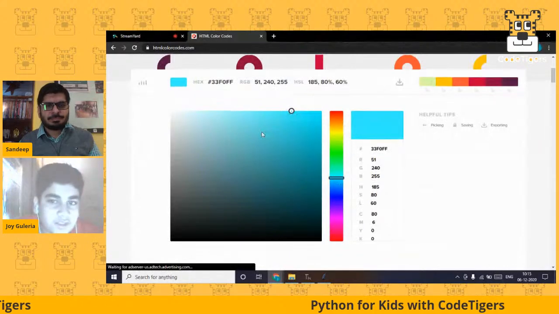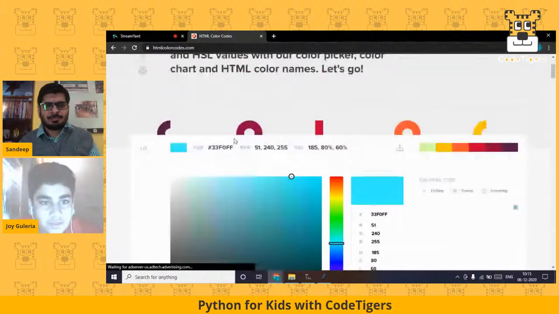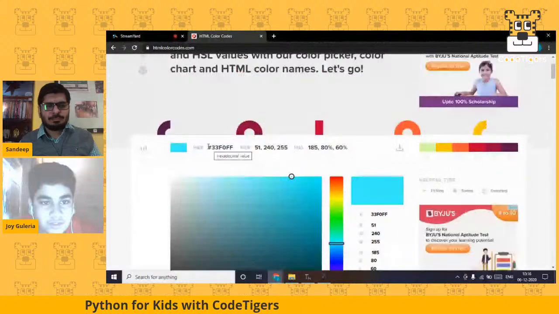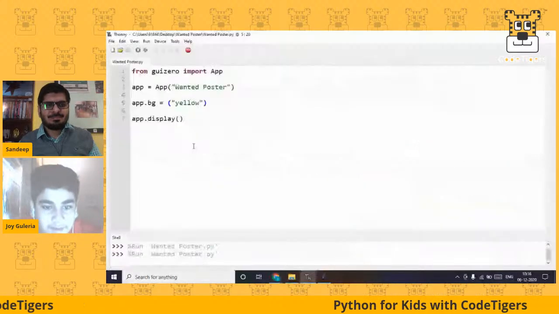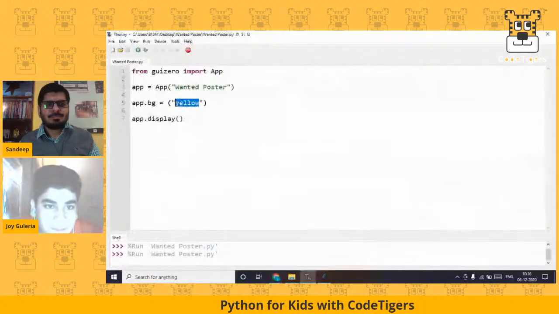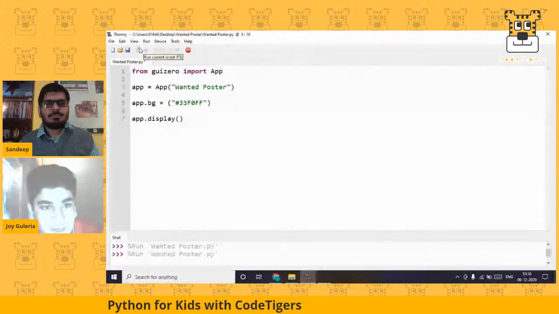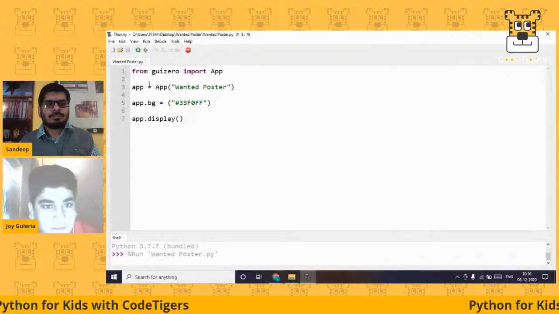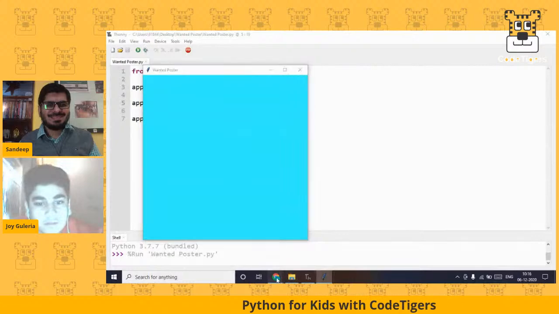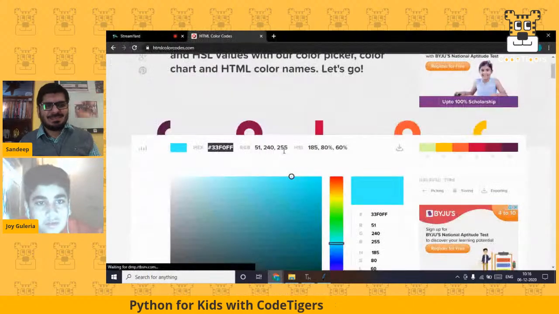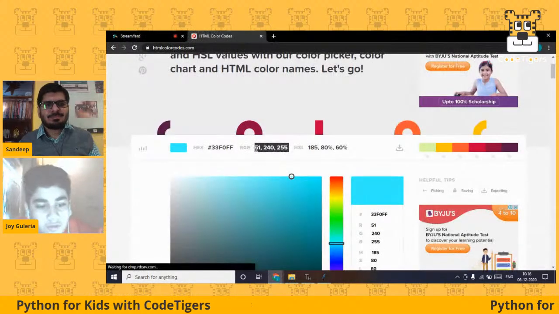There are basically two options to choose the colors, which are hex and RGB code. So if I copy the hex one and then replace it with yellow, I will get something similar to this. Perfect. Or else we can also use the RGB code.